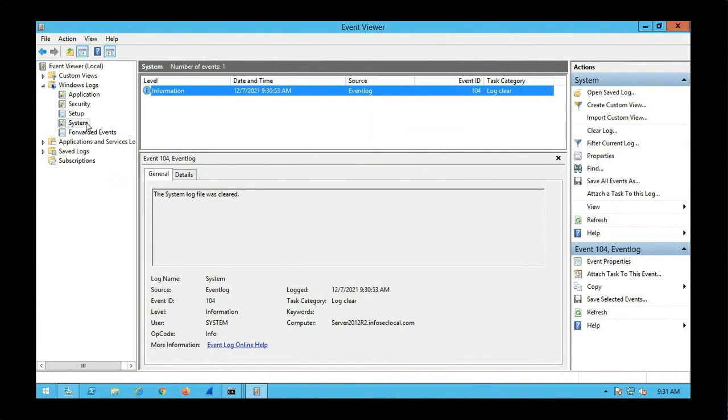And to be fair here, what I'm trying to show you is when it comes to covering tracks, there's generally two avenues you go down. One is anti-incident response, which means you just want to get rid of any evidence that you were there, but leave everything else intact so they don't even know you're there. But what we're looking at here is anti-forensics. So I'm assuming that the victim is going to know that I was there because maybe I'm going to sell their data on the internet or something. So when they come looking, all they're going to see is the logs were cleared.